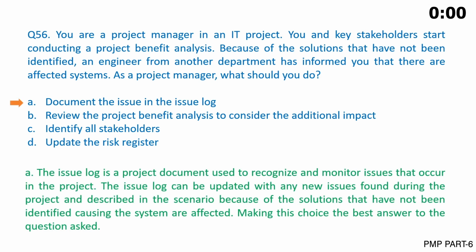The answer is A. The issue log is a project document used to recognize and monitor issues that occur in the project. The issue log can be updated with any new issues found during the project and described in the scenario, because of the solutions that have not been identified causing the systems to be affected, making this choice the best answer to the question asked.